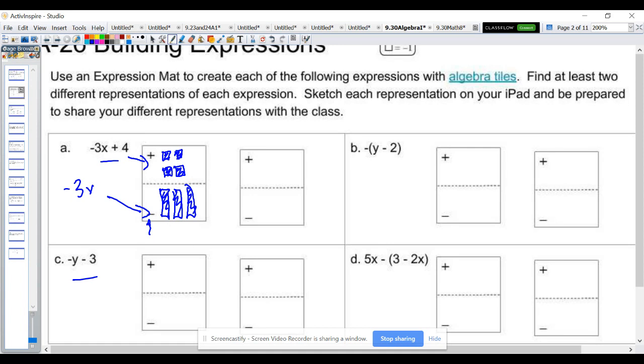Something that I want to point out for ones like this, where I've got that negative sign hanging out outside the parentheses. Some of you might know what that means, but a way that you can think of it in terms of modeling with algebra tiles, think of that negative sign as kind of a guide of where you want to place all of the tiles inside the parentheses. So if they're telling me that this is a negative parenthesis y minus 2, I'm going to use that as a guide saying, okay, I got to build this thing down here, and I'll build it with a positive y and 2 negative 2 tiles.